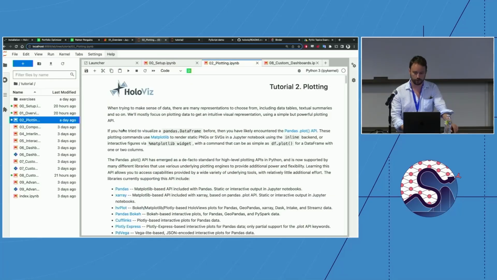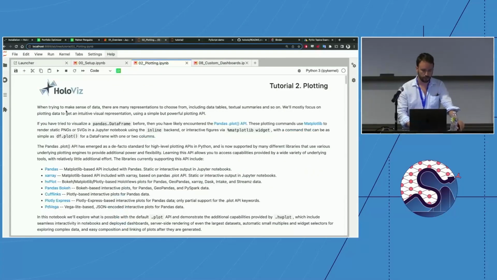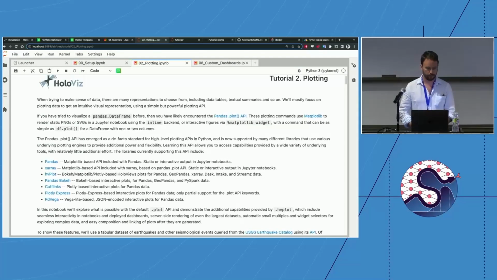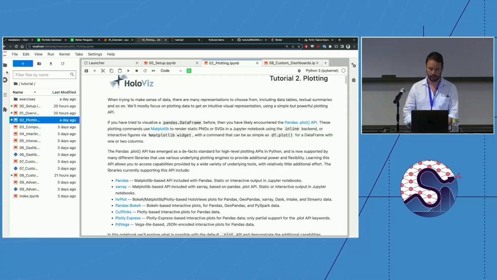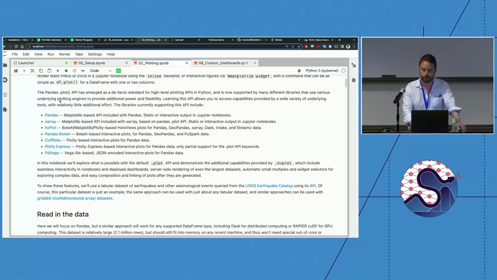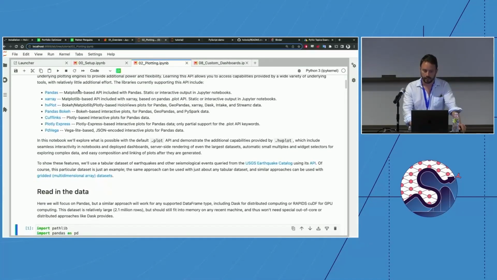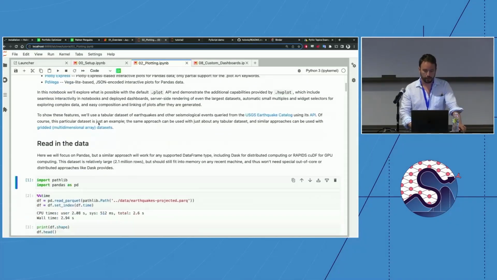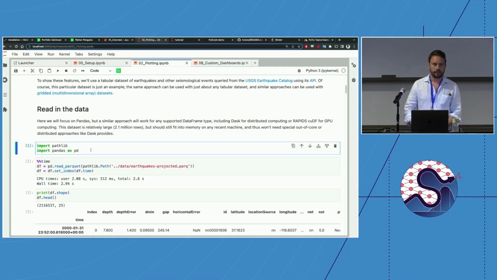So we're going to jump straight into the first section of this tutorial. If you go to example tutorial number 2, plotting, that's where we're starting. This will be an introduction to hvPlot in particular. Many libraries actually have a plotting API like .plot on Pandas. Xarray, if you're not familiar with it, is basically a library for working with raster datasets. It's Pandas for gridded data, so images, stacks of images, and so on. It's a great library. I don't know if it applies to your particular domain, but if it does, I would check it out. hvPlot also lets you work with other datasets, so Dask, NetworkX, and a few others. But we'll be focusing primarily on data frames.